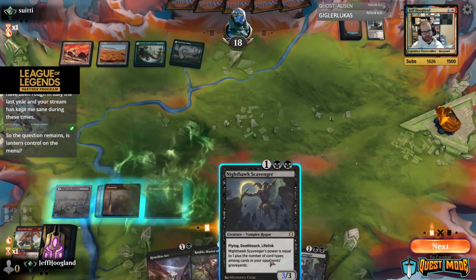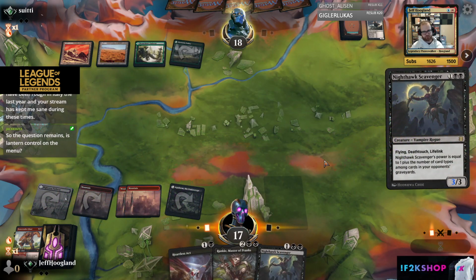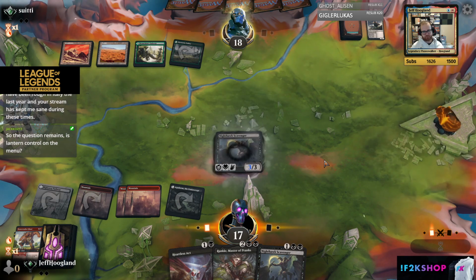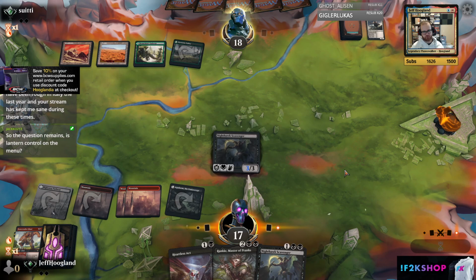So, I think I want to prioritize getting some lifelink going here. Buffer that up as opposed to hitting them sooner with Rankle.